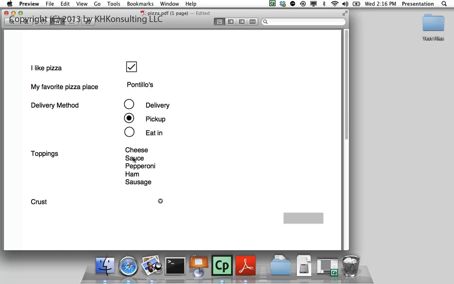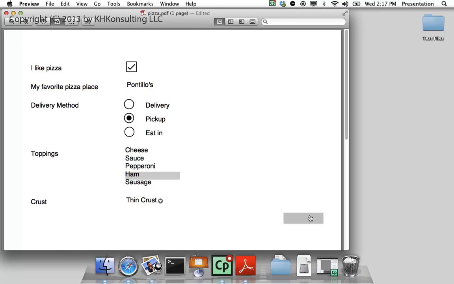Then the radio buttons, our list box, which does behave slightly different than in the Reader, our drop-down list, and you notice that the signature box is not here. I can click in this area without getting the signature to pop up.